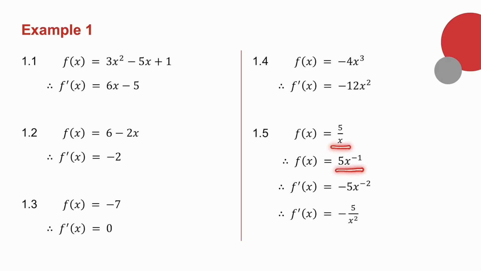In 1.5, I change 5 over x to 5x to the minus 1. I then take minus 1 times 5, which is minus 5, and I take minus 1 minus 1, which is minus 2, and then I rewrite it with a positive exponent. Now, I want you to have a good look at my notation. From this step to this step, I simply worked with exponents. That was f of x. This is still f of x. From this step to this step, I took the derivative. So f of x became f dash x. So be very careful with the notation. When have I just manipulated it, and when have I taken the derivative, and it's in that step that it becomes f dash x?